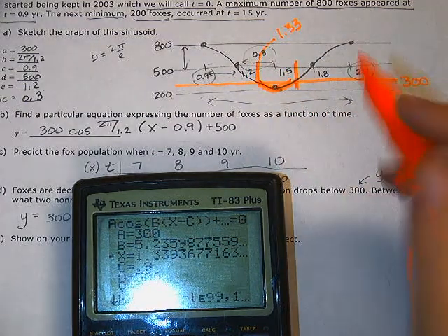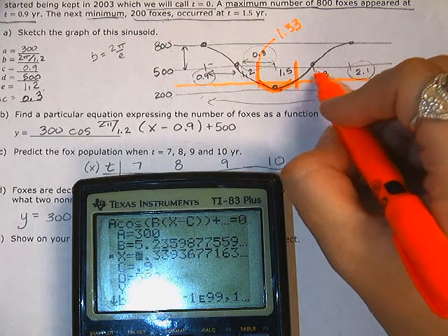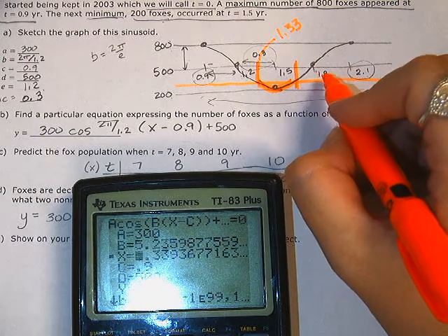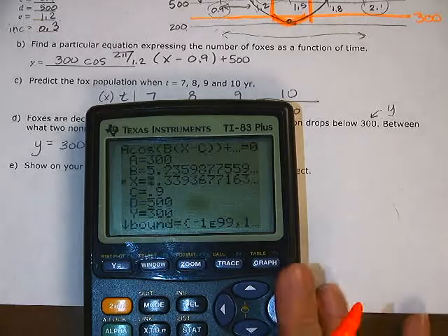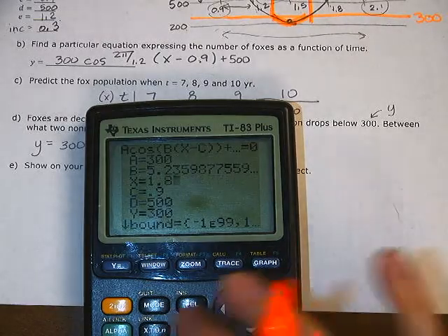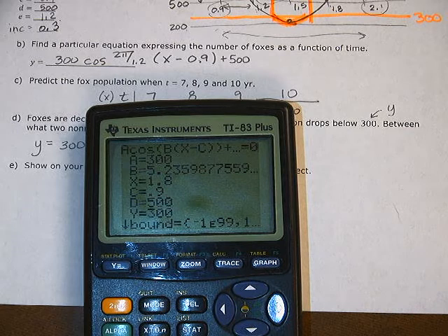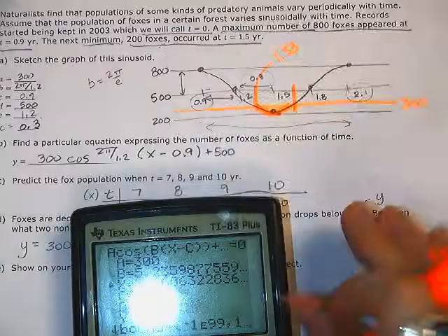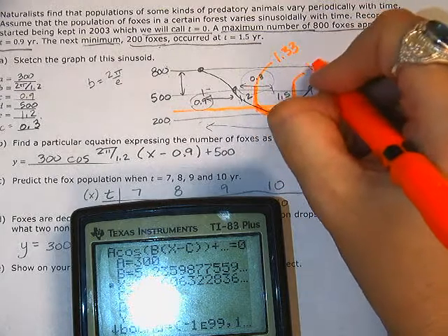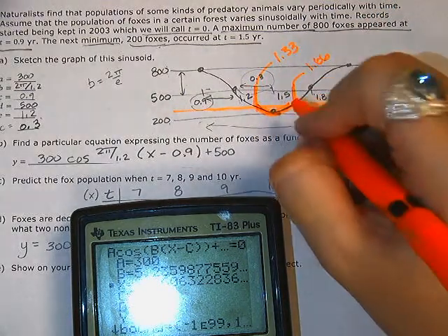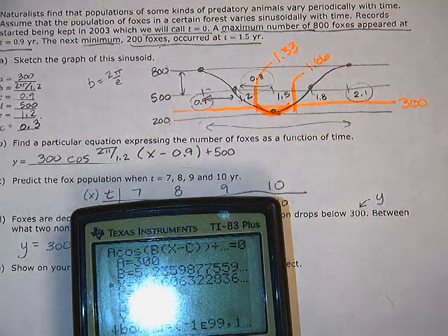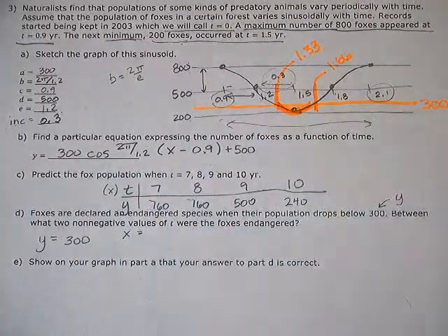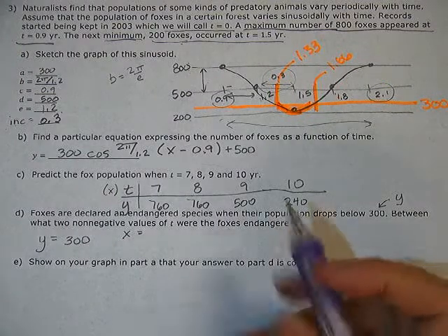I also want to find this one, and I'm going to estimate 1.8, this one right here, for it. So on my calculator, I'm going to put in 1.8 and hit solve. And it says, well, it's really 1.66, and I'm going to put that on my graph and say, yeah, 1.66 looks possible between 1.5 and 1.8, so that seems like reasonable numbers. So I'm going to write them down here for my answer.